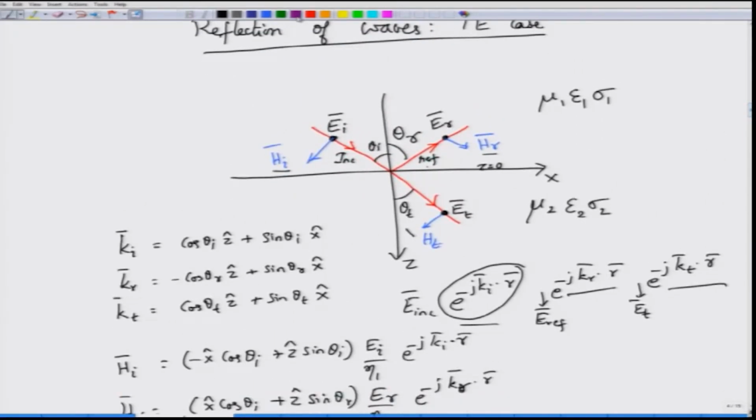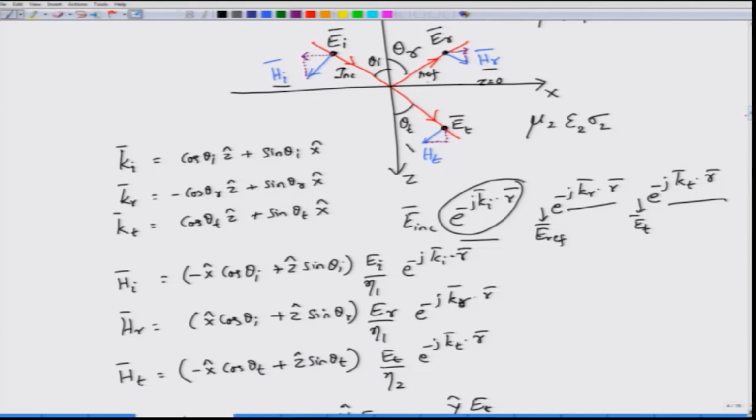Now what do you have to do? Well, you first break up the incident vector into its tangential and normal components, right. When you break this up into tangential and normal components, you will see that the tangential component is actually the x component, or rather the minus x component in this case. It is only the x component which is tangential to this boundary, because anything that is along z will be normal, correct. Finally, if you decompose this into normal and tangential, again you will see that only the x component, or rather the minus x component, is tangential.